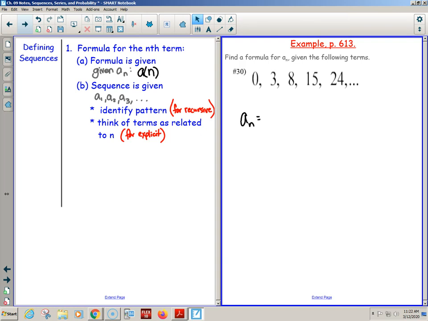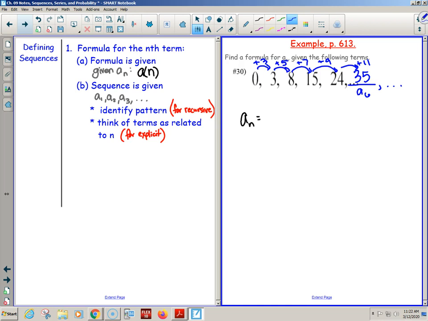But first of all, what's the pattern? That was usually the easiest thing to find. Yeah, one way is I'm adding 3, and then the next time I'm adding 5. So if I was to ask you for the 6th term, couldn't you just use the pattern and say I don't even care about the others? Right? I would just add 11, and that would give me 35. No big deal, right? The pattern can be really helpful for recursive, which means just jump, jump, jump.